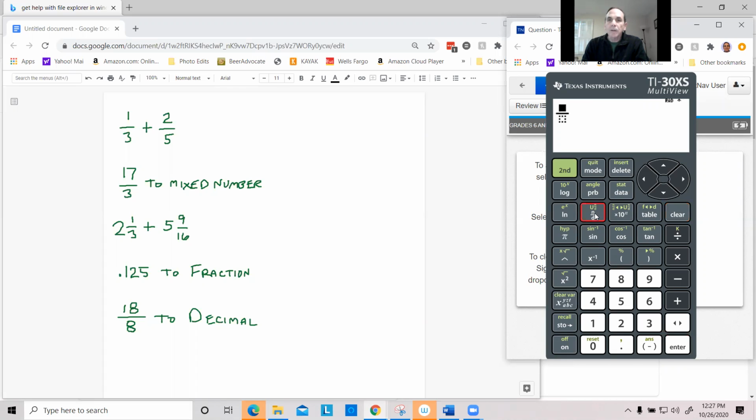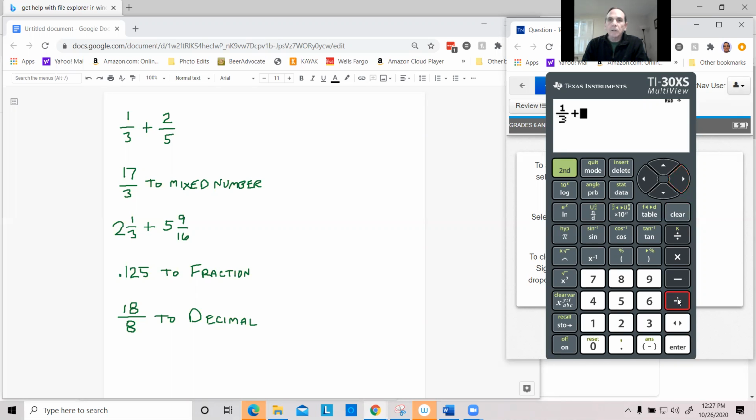So you'll see that once I click on that, we get the form of a fraction. And we can put the number 1 in the top, click on this down arrow. That brings us to the denominator, and we enter 3. So I'm entering that problem to the left, 1/3 plus 2/5. I need to click to the right to complete the entry of that first fraction.